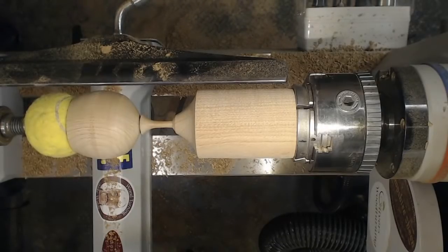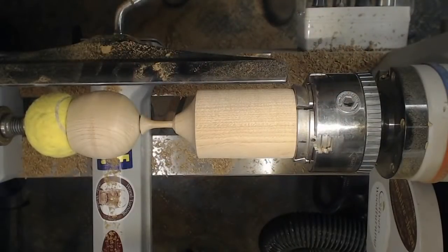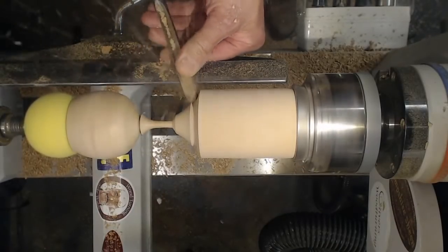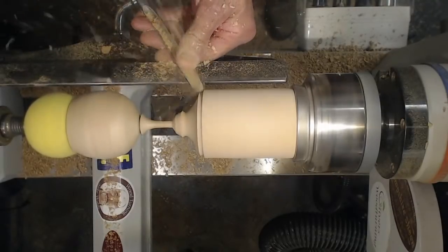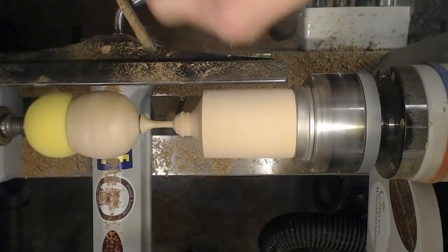Right, okay, so we're now going to carry on turning the stem, and as I said, I'm not going to do any sanding or finishing on this, but you would at least sand this portion and then carry on down. So remove wood. Again, handle low to start with, pick up the cut and go towards the centre, slowing up always when you go to the middle because the wood is turning slower.